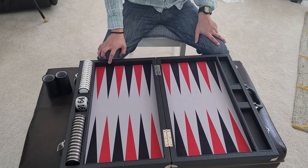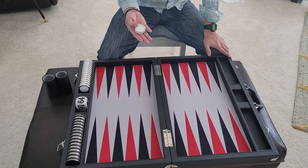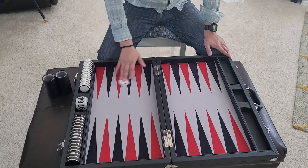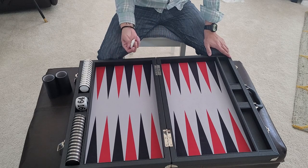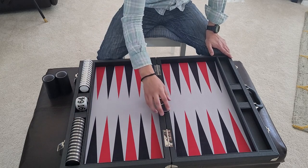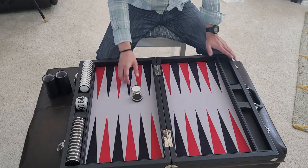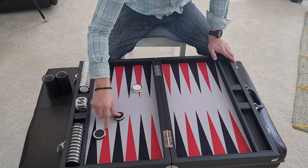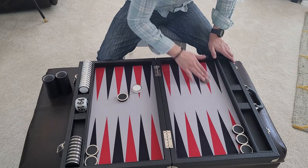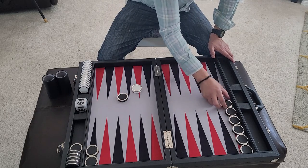With the Prestige class, they upgrade their checkers, if you want to call it an upgrade, to their nickel plated checkers. Nice, hefty checkers. Personally, I like the acrylic checkers. They do, these nickel-plated ones do look nice though. Nice hefty size, nice weight. The only thing I don't like though is they don't slide as well as the acrylic checkers. It's my only issue with Wycliff Brothers nickel-plated checkers.